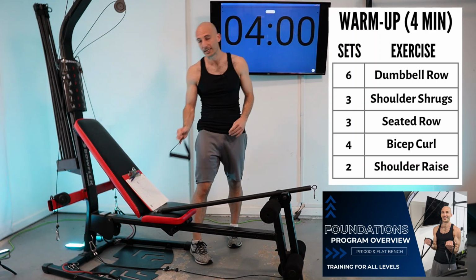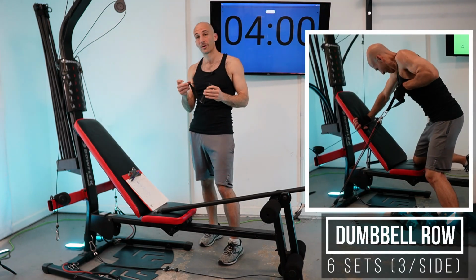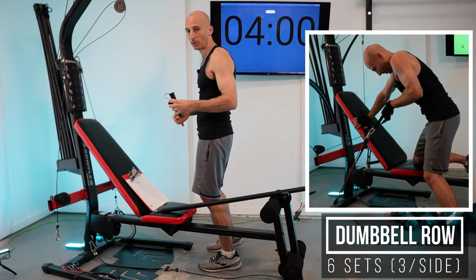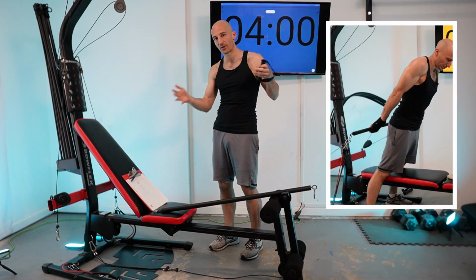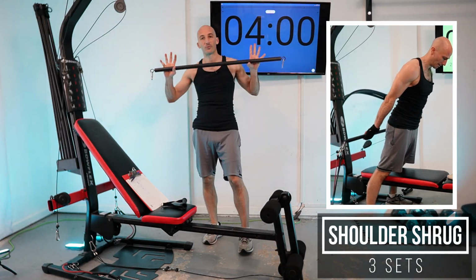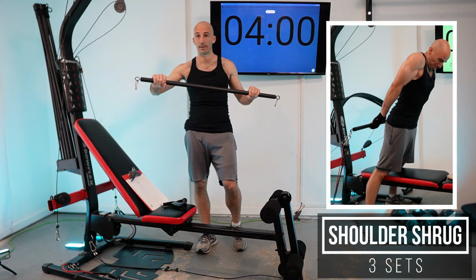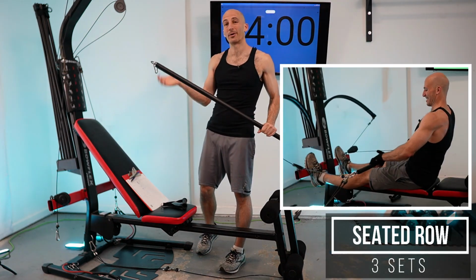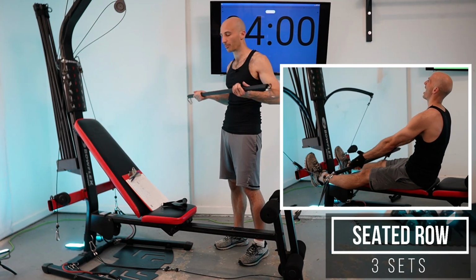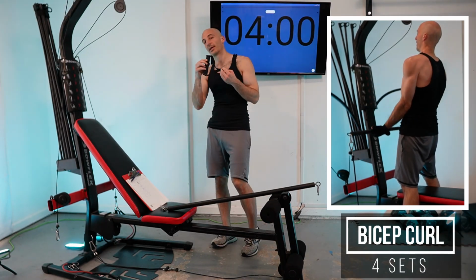Now, in this routine, I'm gonna be using short handles for the first lift, and you really need some short handles for this routine because we're gonna be doing just a short range of motion, and if you use the Bowflex handles, it's just too long of a handle. So I'll be using that for the first lift, and then after that, I'm switching to a bar, and you can use the bar that came with your Bowflex if it came with one, lat pull down bar or the squat bar. I'd probably go with the squat bar. And we're gonna be doing some bicep curls and some rows and a bunch of different stuff with this, though you could do this entire routine with just the short handles if you'd like.